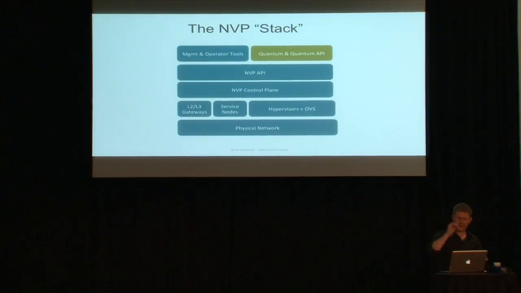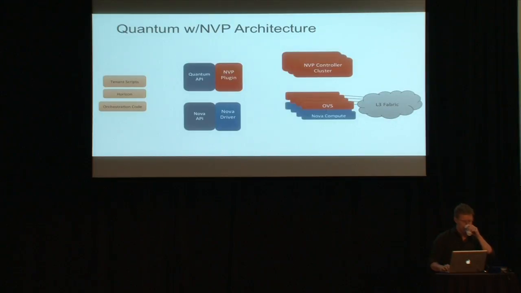So moving up one more layer in the stack, there's Quantum and the Quantum API. I should be able to describe this one pretty well, at least I hope. I guess the pressure is high now. If you're familiar with OpenStack, which hopefully many of you are, there's some set of clients, which could be tenant scripts, could be the Horizon GUI, could be some other platform that you've built on top, and it's just consuming MVP API or Quantum APIs. Then there are different services. There's Quantum, which is the network service, and there's Nova, which is the compute service. In OpenStack, things are built so that there are generic logical APIs, and there are different technology-dependent backends that implement those APIs. So on the network side, we might be using the MVP plugin.